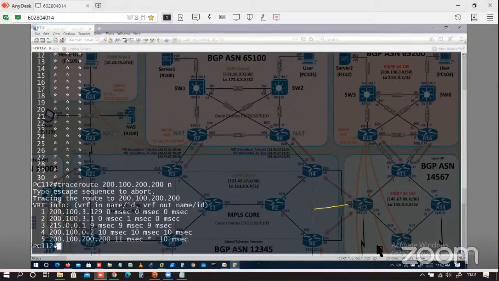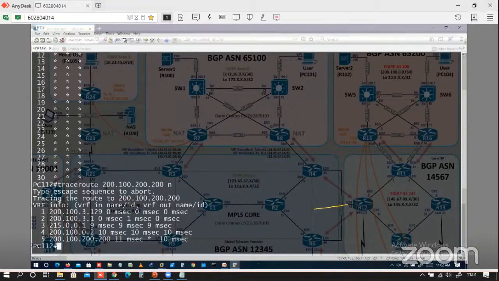So in this condition, what we did, we checked the routes, why R15 is not advertising the routes, right? And we found that the ACL was allowing only a default route, not all the routes. So we just removed 0.0.0.0 and put in any, right? So using any, it will advertise everything. So now the trace route is successful.